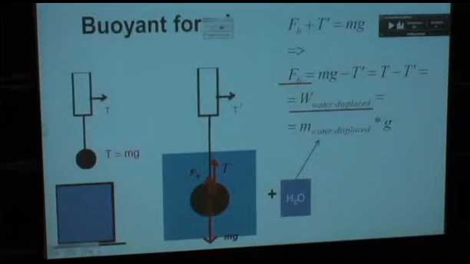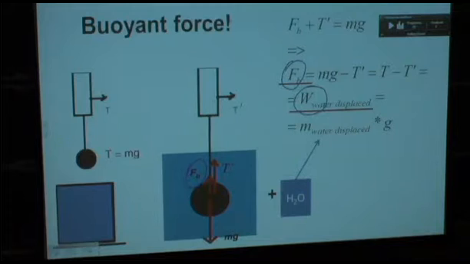Turns out these numbers are equal. The number which we get for the force acting from the water on the ball is exactly equal to the weight of the water displaced by that ball. This is just a fact. An experiment proves it again and again and again.